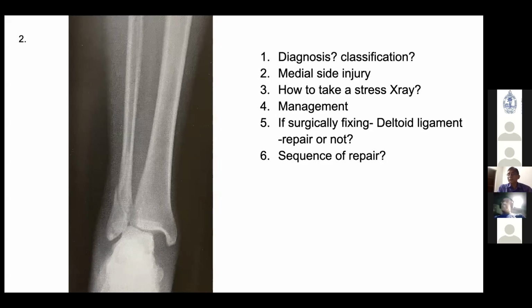One thing I'd like to tell all the postgraduates: whenever you have confusion about whether to diagnose a supination external rotation, a pronation external rotation, or an abduction injury, two things I would like to tell you. Look at the fracture line, where it starts from. Srinivas, where does the fracture line start in this fibula? Is it close to the joint or higher up? Starts close to the joint, sir.